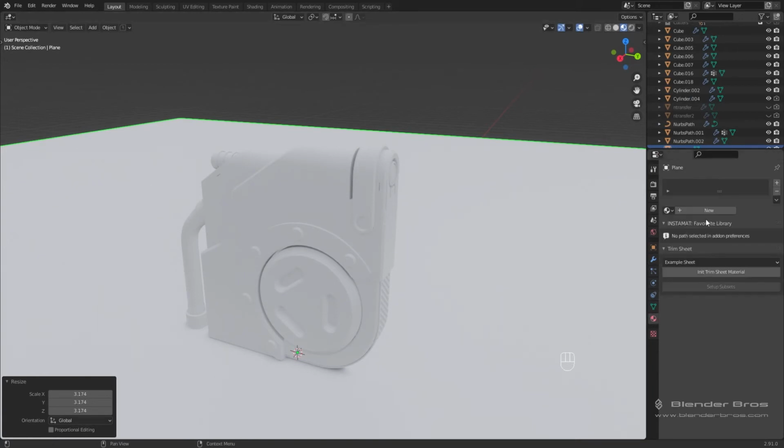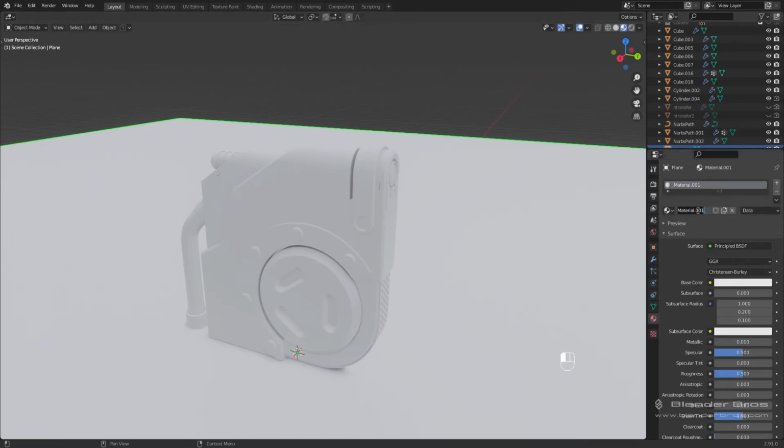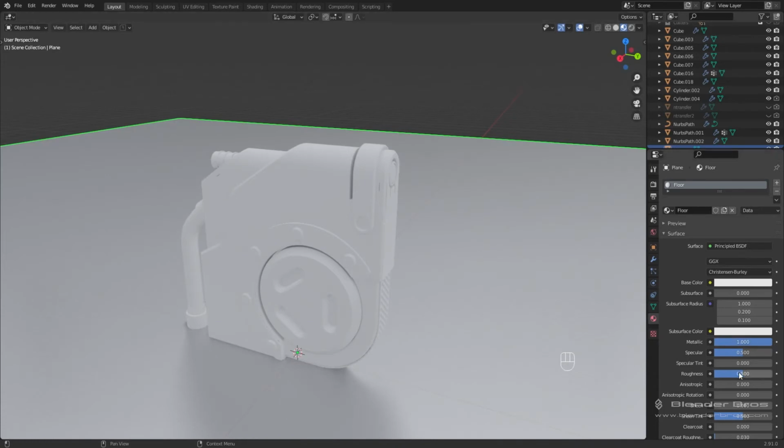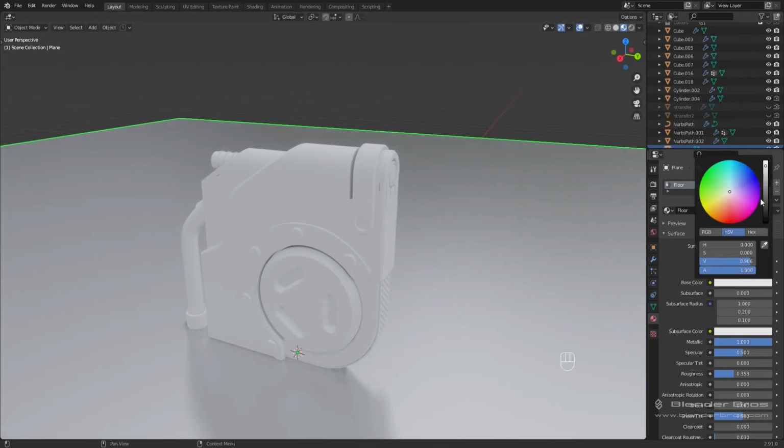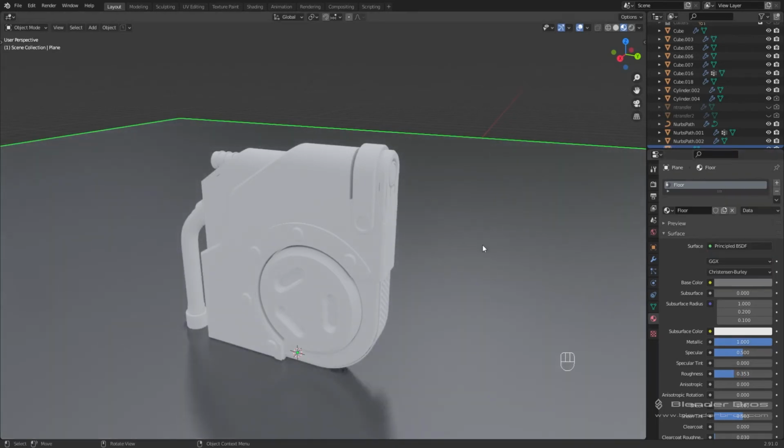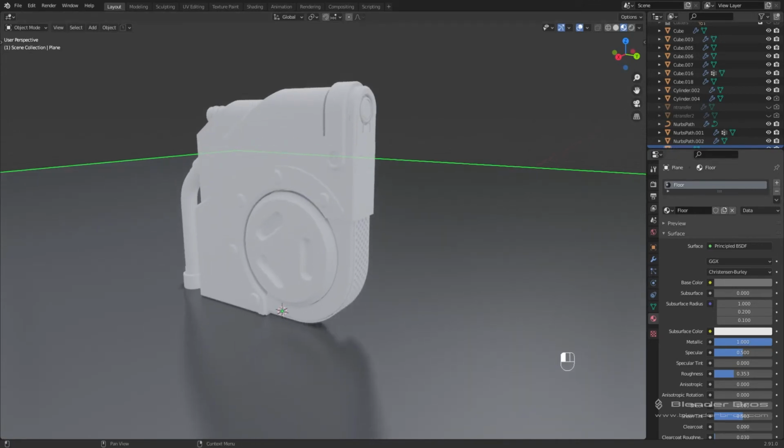Okay, so we need to add a material now. I'm just going to call this material floor for obvious reasons. And then what we can do is just make a nice metallic floor, drop the roughness a bit, drop the color, and we can also give it a bit of clear coat. I think clear coat always makes it look a bit nicer, and we can always ramp up the roughness a bit until we have just a very, very subtle amount of clear coat. See the difference there? I think it looks better.